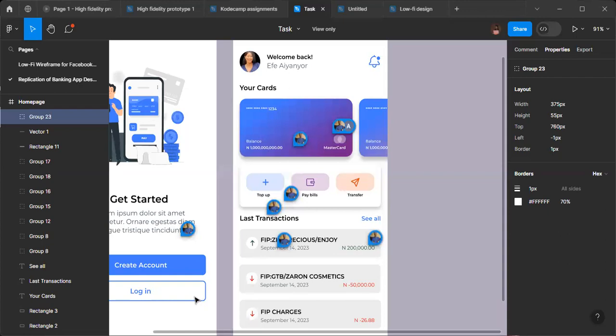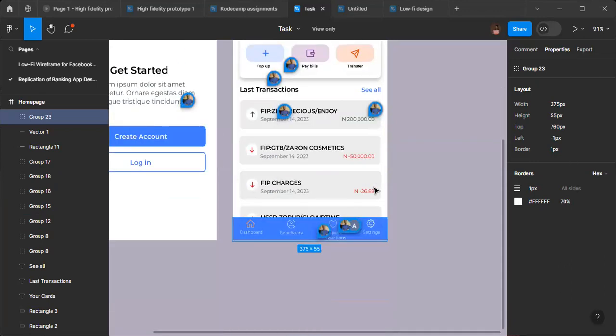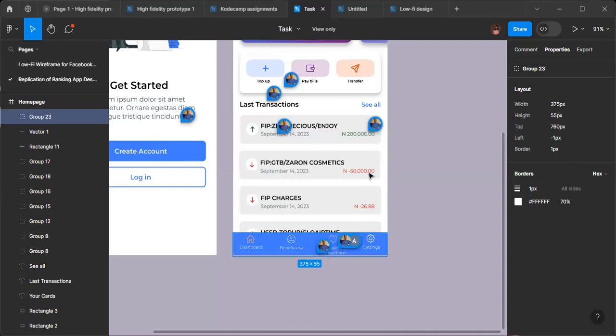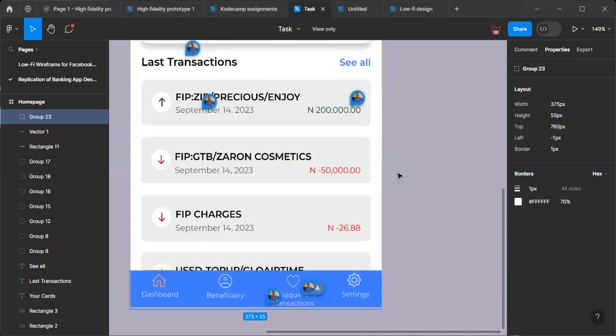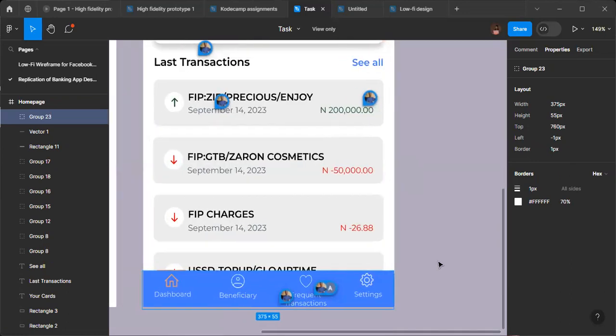Now, if you check the first and the second one, you can see enjoy stops just before the end. In cosmetics, the S is already above the amount because the text is a bit longer. So it's something you need to factor in. Would you want to design this in such a way that the description, the name or the date, whatever, doesn't go above the amount? So if at any point it's extending, it breaks into the next line. That's your decision to make. Actually, that's a decision I prefer, but it's a decision you're going to make.